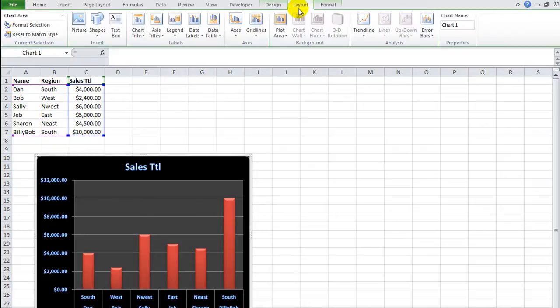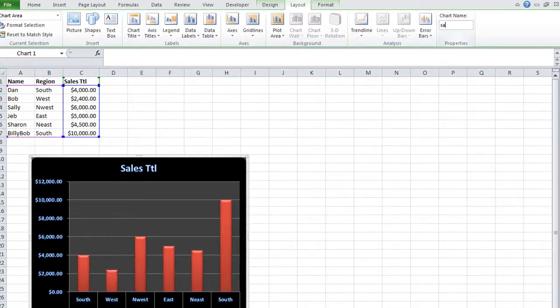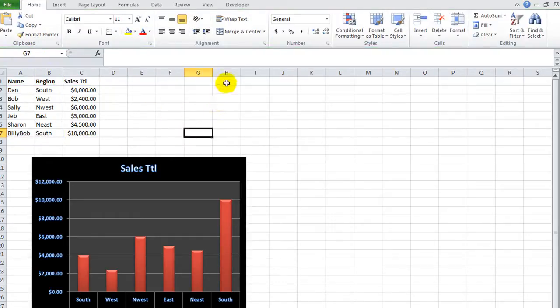Typically, if you want to rename it, you click on the Layout tab and you can select the chart name here, but we're not going to make it that easy. I'm going to name it Bazooka. And in VBA, I am going to rename it. So let's see if that worked. It did work. So let's show you how to, let's say you're clicking here or you're just in general not even on that worksheet, have Excel move us to this worksheet and select this chart.